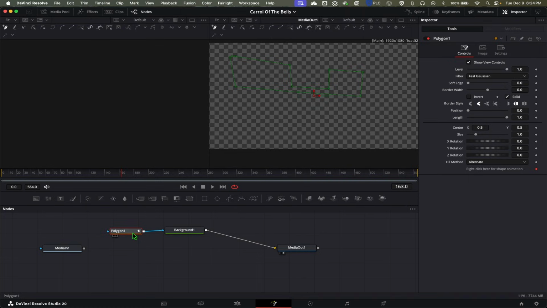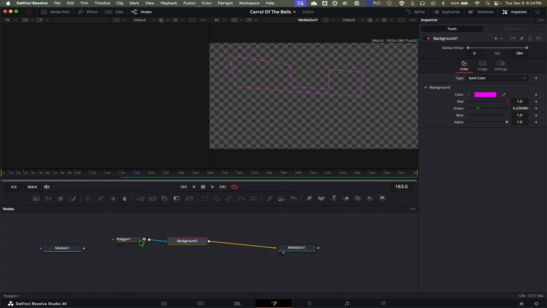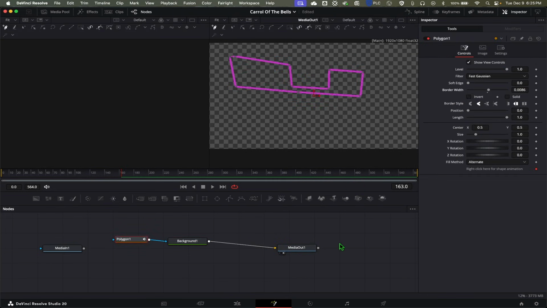Okay, now to tweak things a little bit, we go back to the polygon. Here it says solid, uncheck that. Okay, and then where it says border width, I would say increase that a little bit. Okay, as you can see, there's this green line that's slightly thicker. You know what, just to make it clear, I'll change it to something like magenta. Here we go. And let me make this a little more thicker. Oh, this looks more like a light bar.